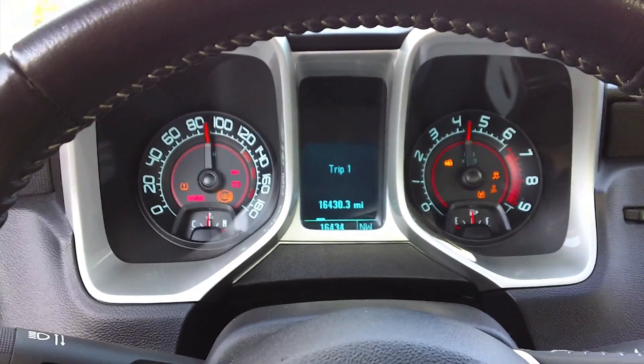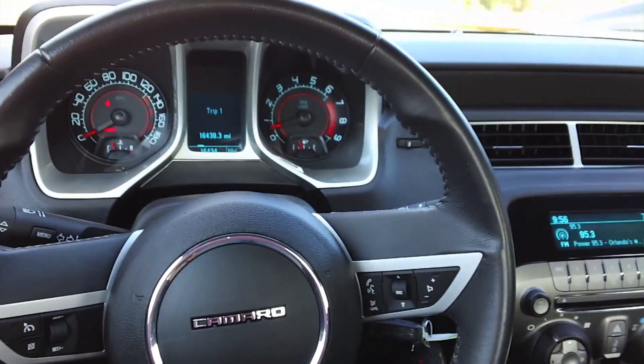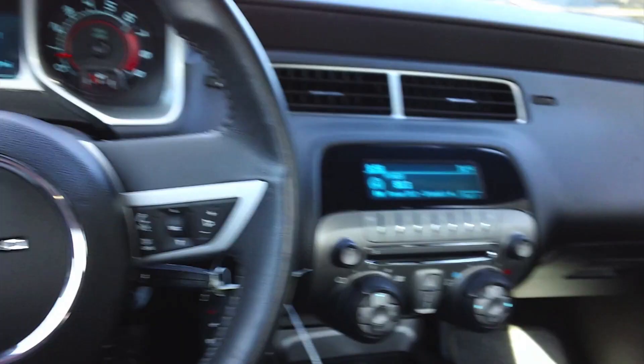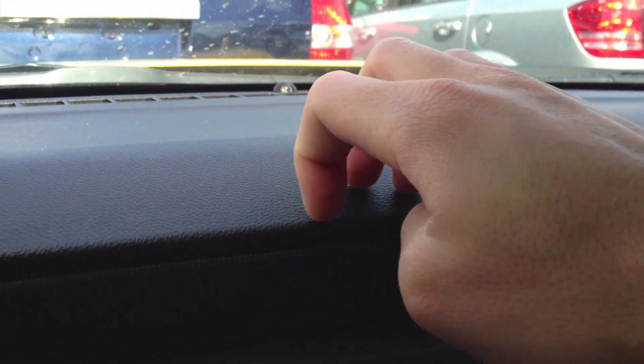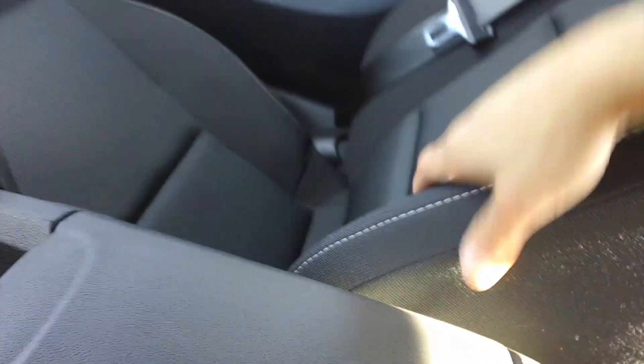Beautiful sounds. While the Camaro has a sexy exterior, the interior is a little bit disappointing. While it does have these cool retro looks, the choice of materials throughout the interior really isn't that good. This grainy plastic on the dashboard — you can see it pushes inward, it's very hollow. In terms of comfort, though, these seats are very comfortable. They're so cozy — hugs your back, lower section, very cushiony. Lots of leg room and pretty wide.